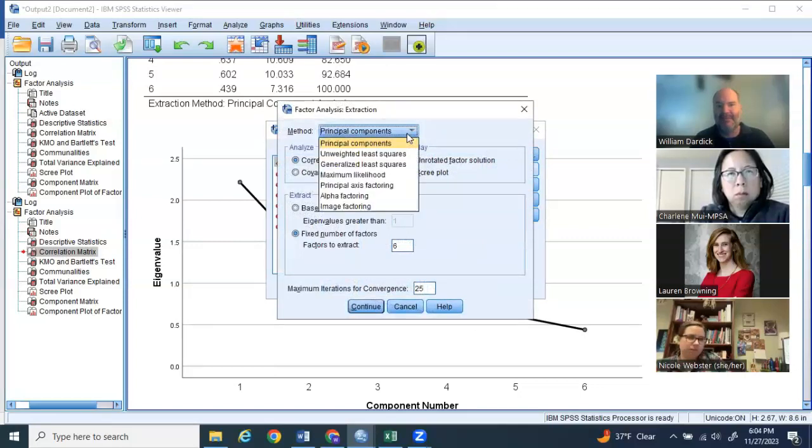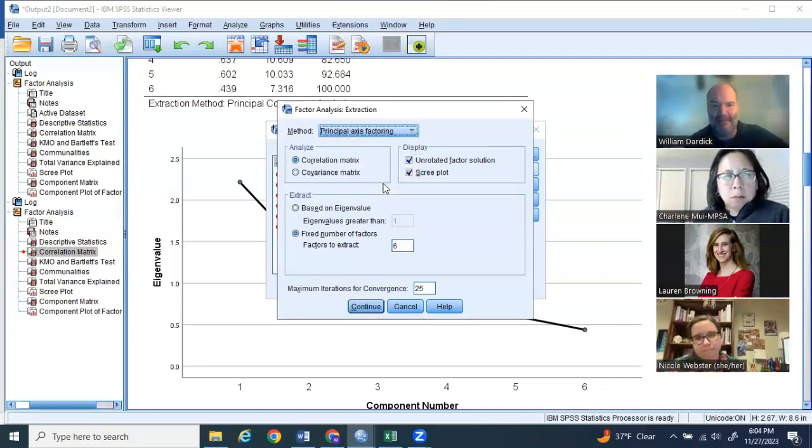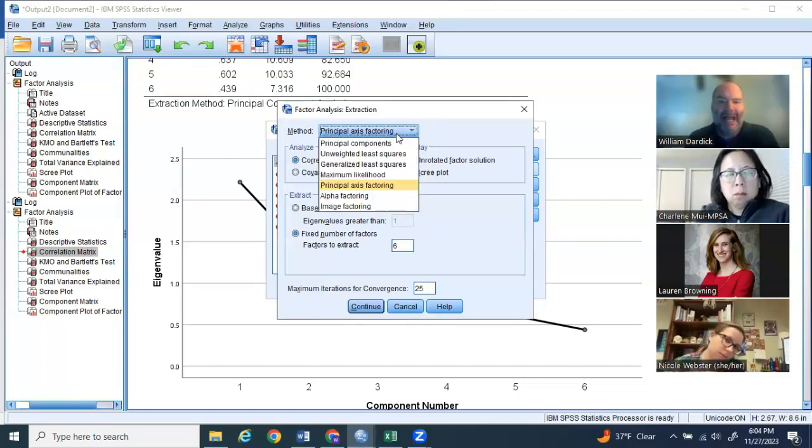Extraction methods. Tonight we're only going to use principal components analysis and principal axis factoring. A useful technique as you move toward confirmatory factor analysis is maximum likelihood as well. All of the models you'll probably run in confirmatory models will be based on maximum likelihood estimation.